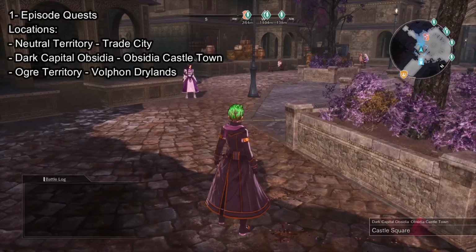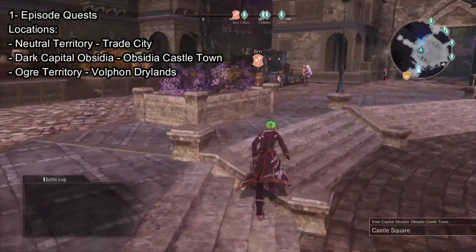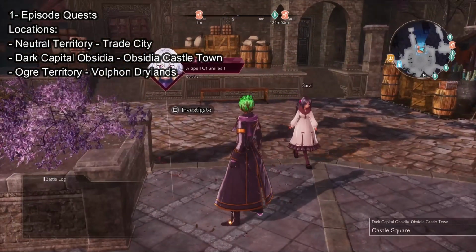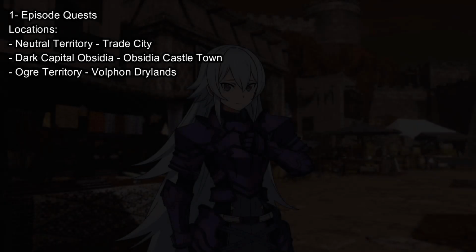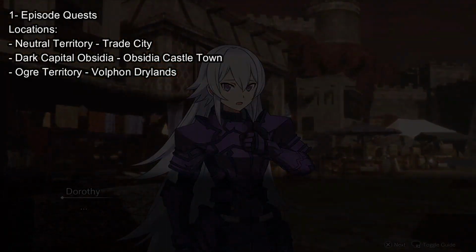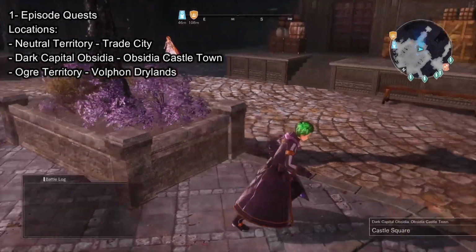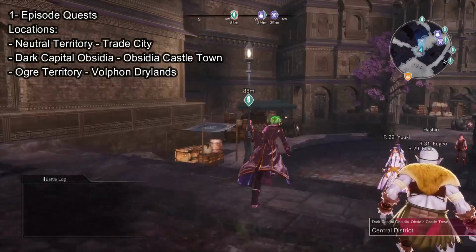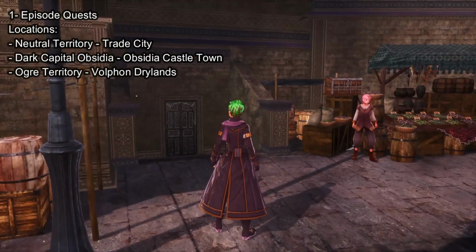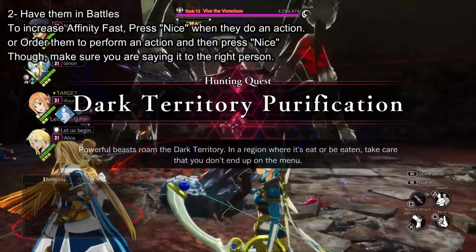So the easiest or fastest way to do it is to do these episode quests, which you will see on the map. These are done in the trade cities or the major cities. Once you get into these cities, you will see these orange icons all over the place. This means that you can interact with them and increase your relationship with them. So by doing this, you are increasing the affinity. This is the first and fastest way to do it. But once you exhaust all of them, you will not find them anymore. So how to increase it later on?